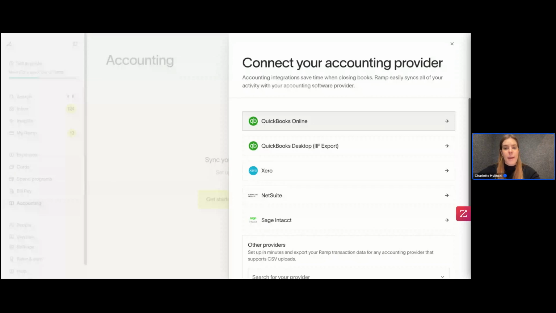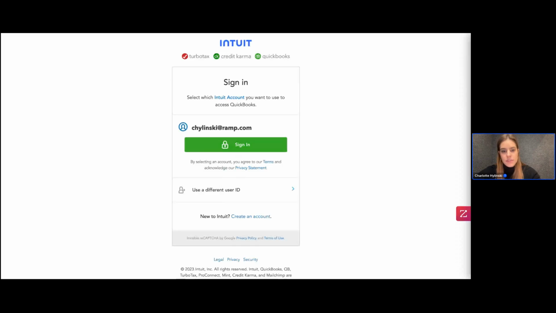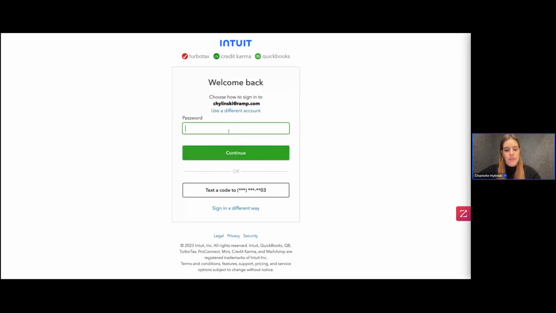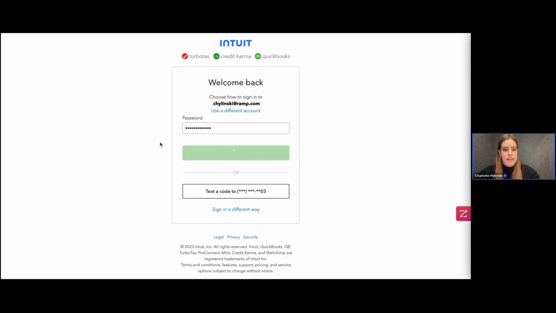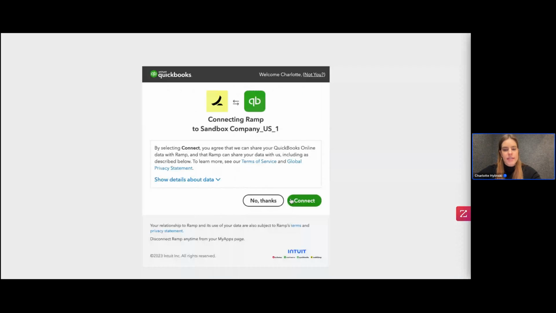So I'm going to select that, and then I'm going to click connect, and it might have me log in, it might not, sometimes it depends. Okay, so I'm going to sign in. So if you're doing this, you would just sign in as well. Okay, I'm going to click connect.